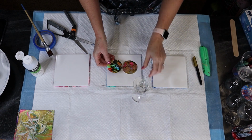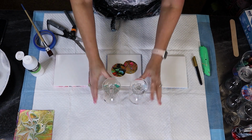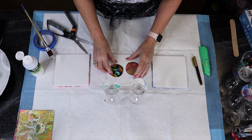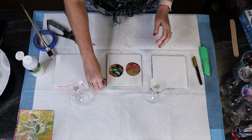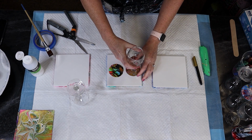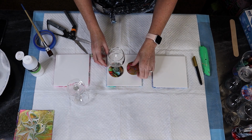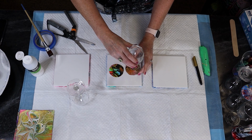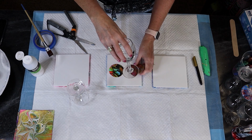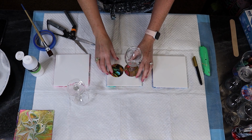So I've got these two discs now, and I take two glasses right there, and these discs will go on the bottom. So then what I decide is which side I like better from the top. So I put the glass down and I kind of decide, okay, that looks kind of cool. That looks kind of cool. Which one do I like better? I think I like, that one's a tougher one. I think I like this one better with a deeper pink.